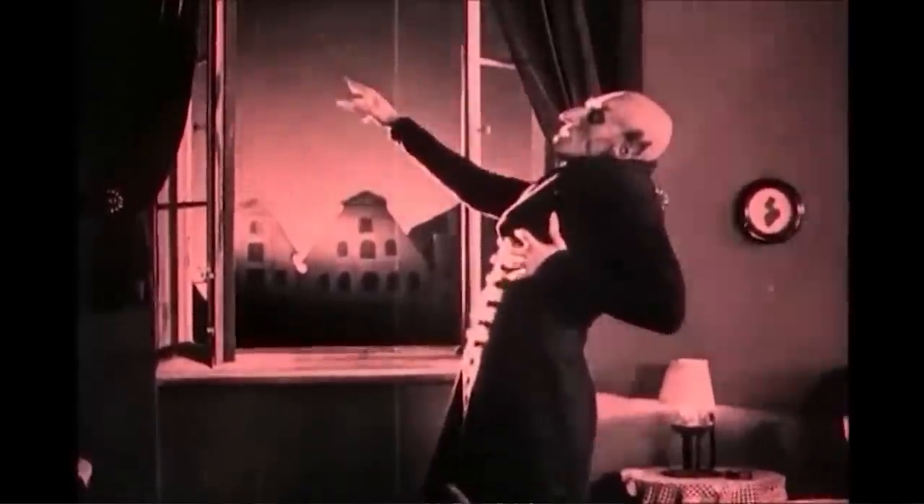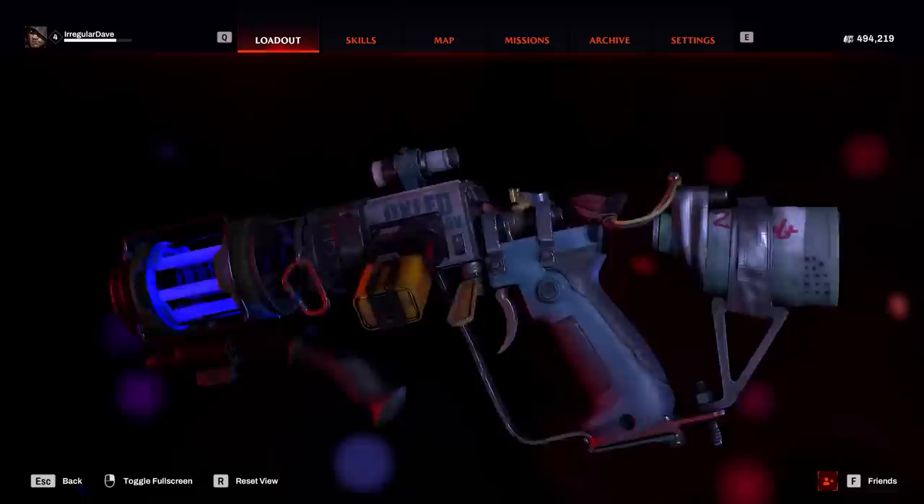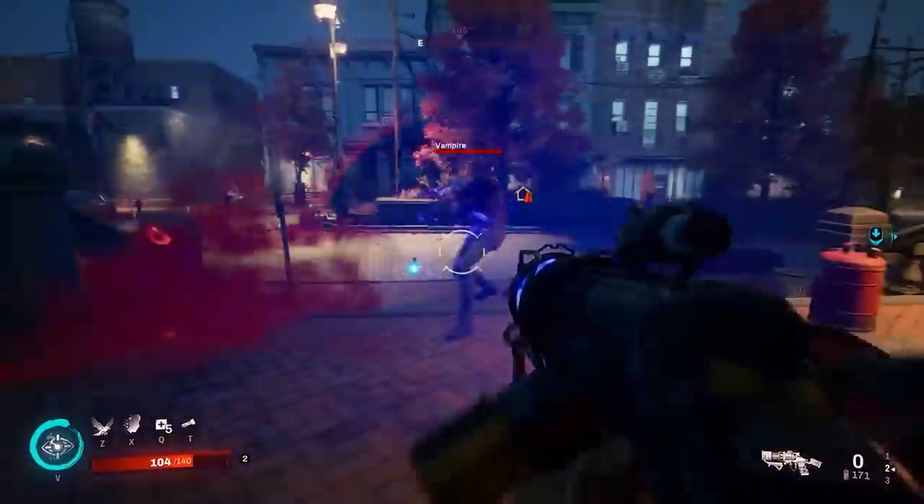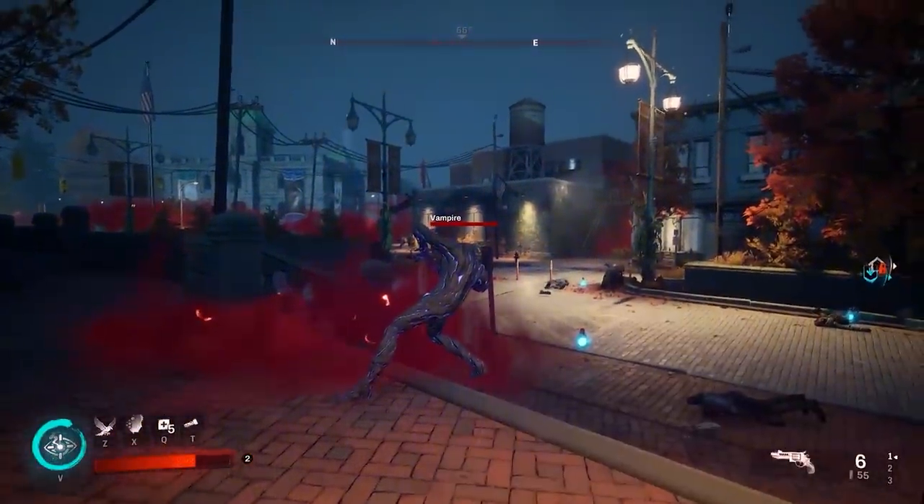So ultraviolet — other than sunlight, Nosferatu gets evaporated by the sun at the end of the 1922 film, which is pretty much where sunlight as a weapon is first introduced. That was extrapolated into ultraviolet weapons by the early 2000s. Normally it's just a UV lamp, which you could rig up now and it would work. I like that the UV weapon harnesses this supposedly ancient means of harming vampires using simple technology. In Redfall it's a beam of light that freezes and petrifies them solid — more like an ice weapon in video game terms. Then you destroy them by shooting them, so indirectly the UV has killed them. I'm quite pleased with that concept.